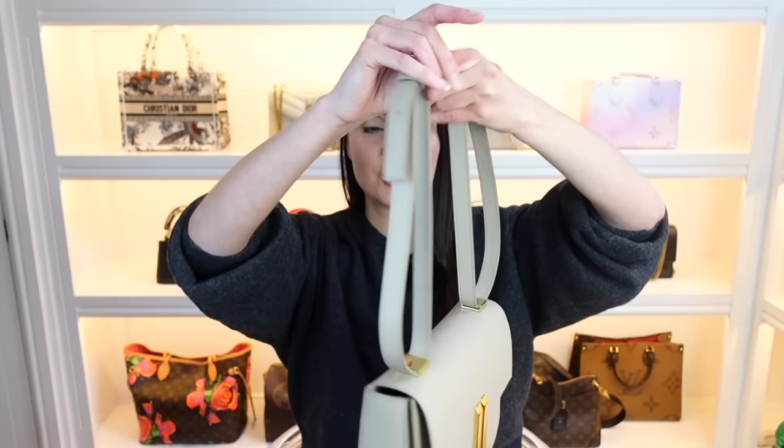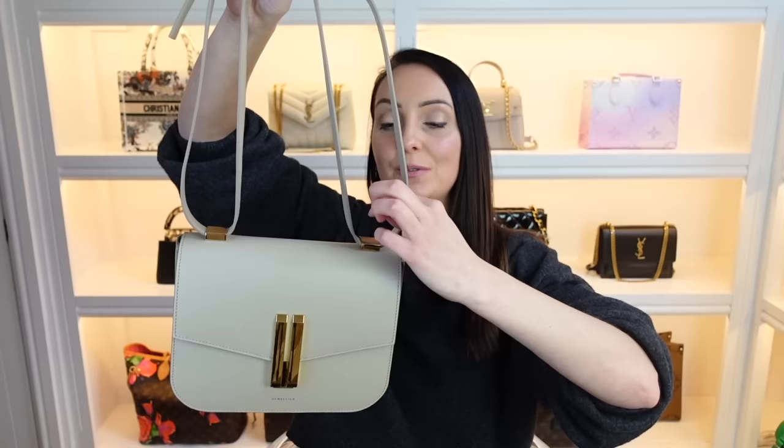The second con is that the strap is very much a day strap — it's a thick leather strap, not delicate like a chain. You can't really attach an alternative chain strap, as there are no little hoops at the top for that. It would be cool if that option existed, but overall this size of bag probably wouldn't lend itself easily to an evening bag anyway. Personally, I'd only use this in the day. The wallet-on-chain version, however, definitely has more evening vibes, and at the price point you can justify having both.